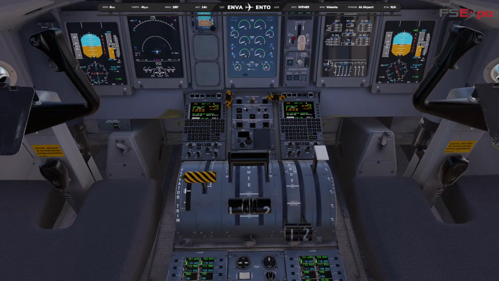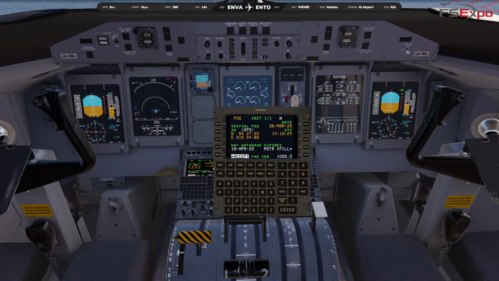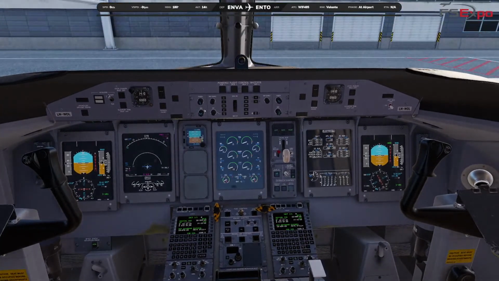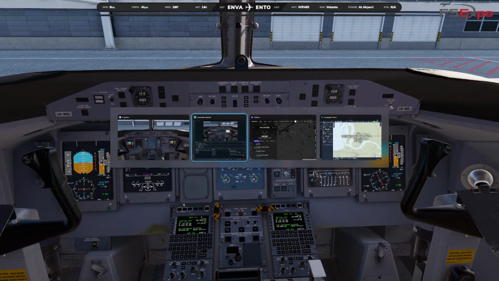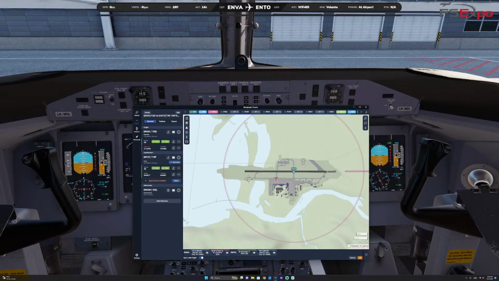All right, so we have the UNS devices all ready here. Excellent. All right, so before we begin, I'm going to just say accept, and we're going to say accept here as well. All right, so before we actually start programming the flight plan, let's bring up Navigraph, and let's take a look here. All right, so first let's bring this up. All right, so that's us right there.